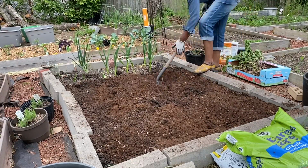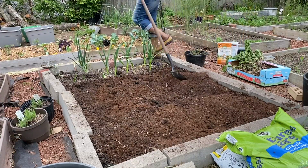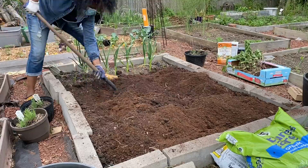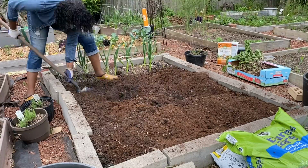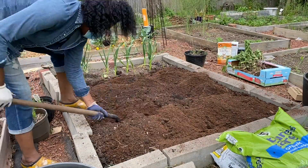Although not shown in the video, I did at this point sprinkle the chicken manure and just work it into the dirt along with the peat moss, to make sure that it was in the soil and that the plant would be able to use it later on.